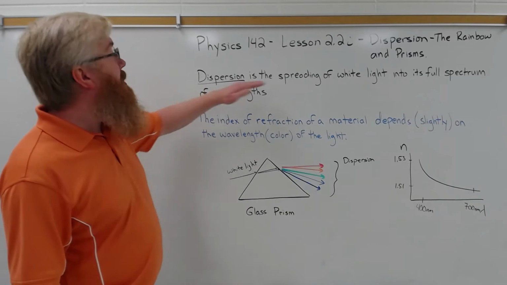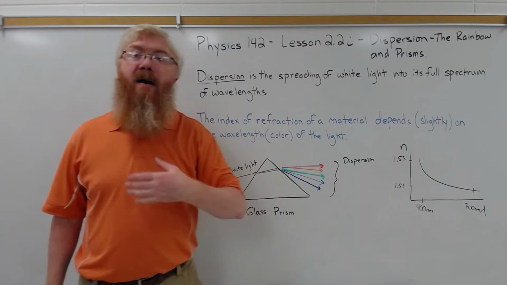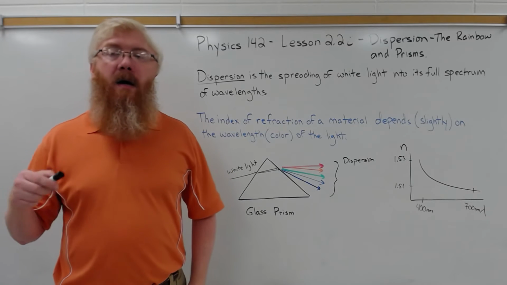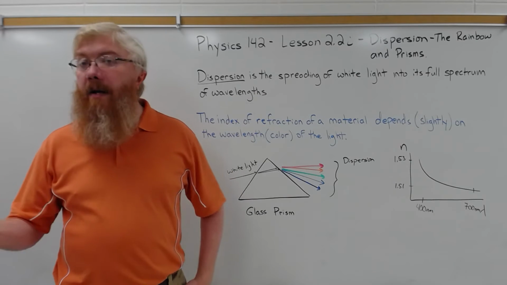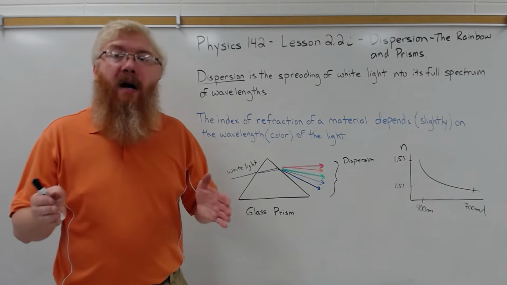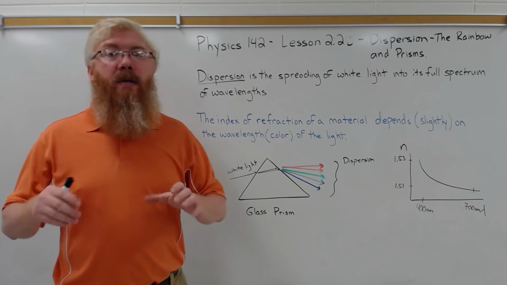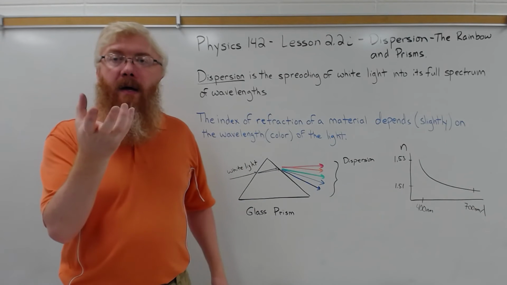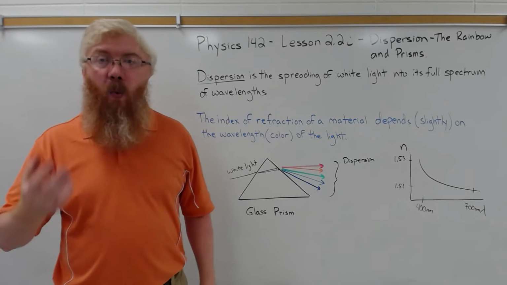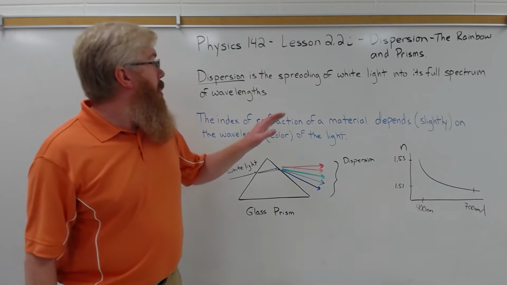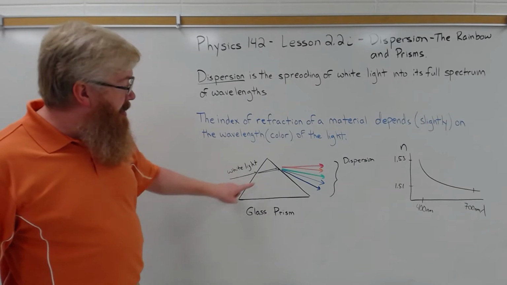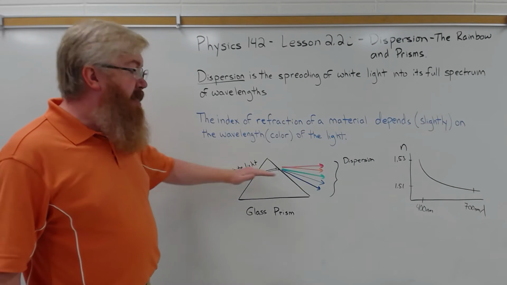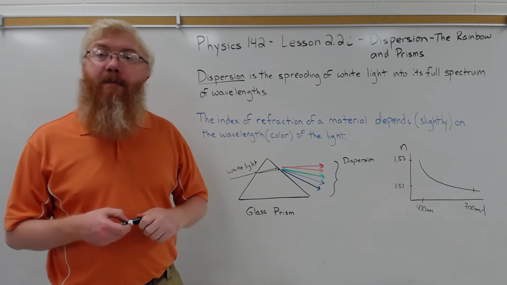So white light, the light that you have at your home, incandescent bulbs over your head, fluorescence and so on, the sun, contains a myriad of colors all combined together. When you take the entire rainbow of color and put it together in light, we call that white light. When white light strikes, let's say, a glass prism, the light is bent. We talked about rays of light being bent.